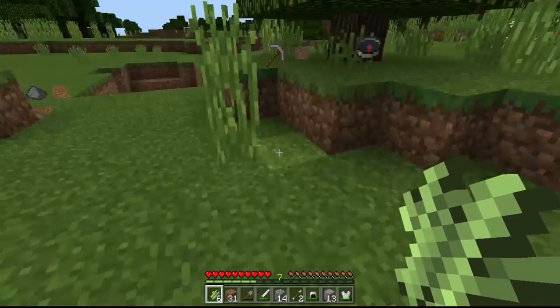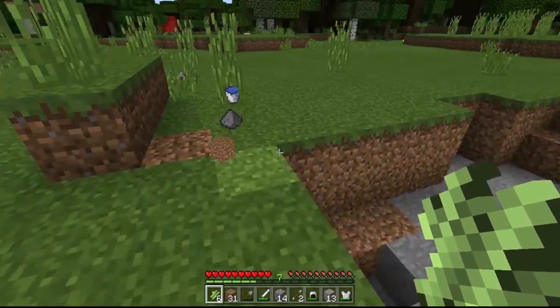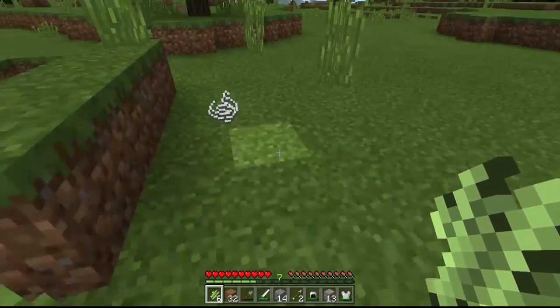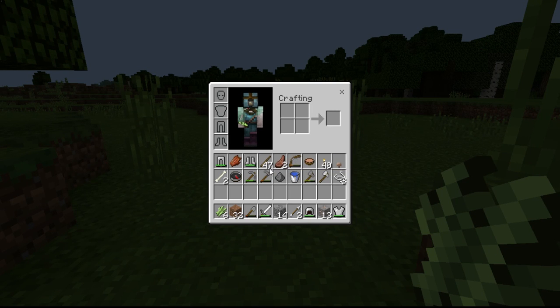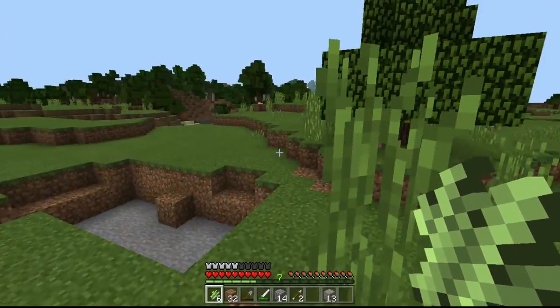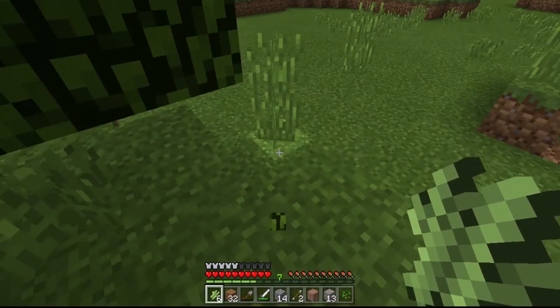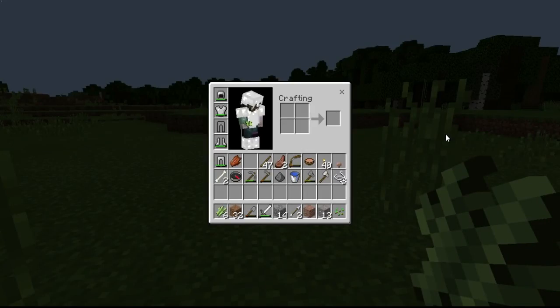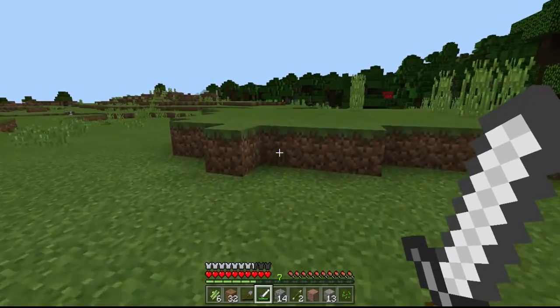Oh, there's my compass. Needed it because I haven't gone that far, but it's good to have it. And the string. All right. Let's put on some armor. I'm missing pieces of my armor. Down there. Nope. There they are. There we go. All armored up and ready to go exploring again.